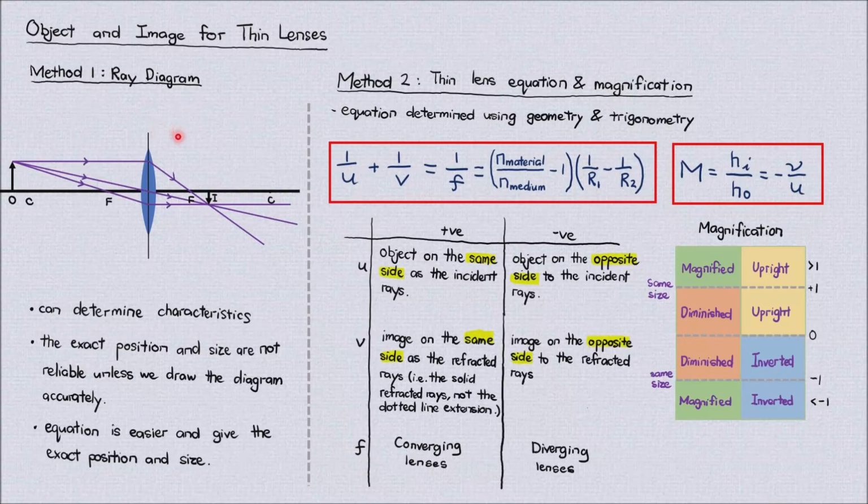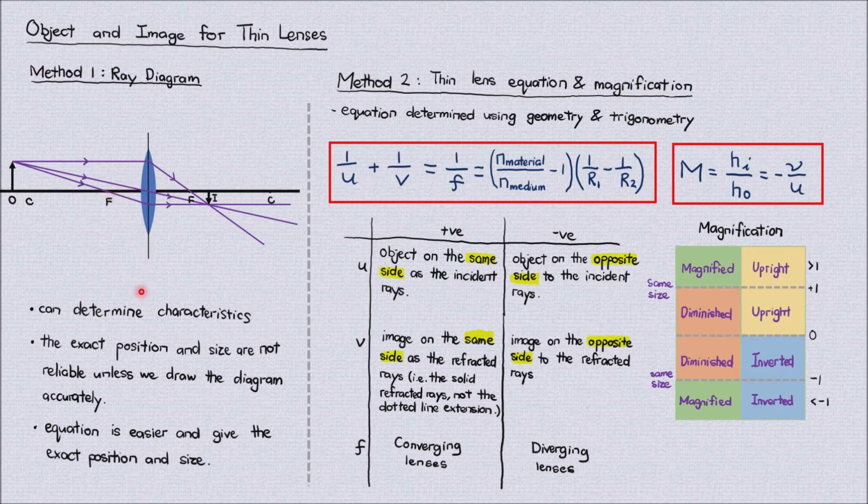We have looked quite in detail at how to draw a ray diagram for converging lenses and diverging lenses. And we have actually used the lens diagram to determine the characteristics of the image that is formed through these lenses when we change the object distance from the lens. Later we'll do some questions to solidify our concept on ray diagrams of lenses.